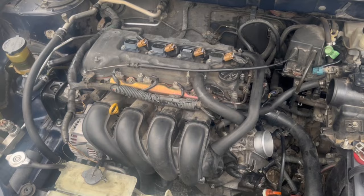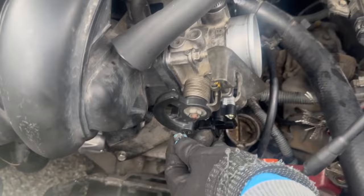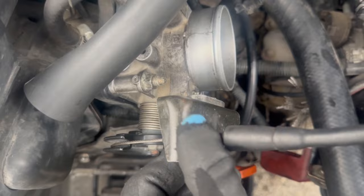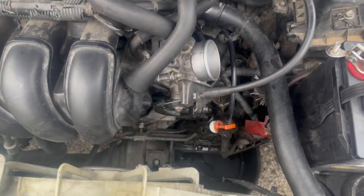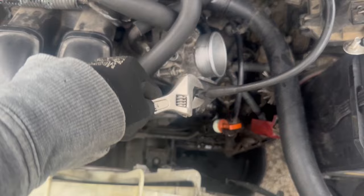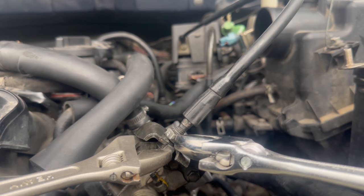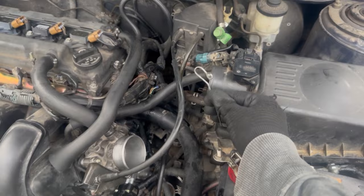I'm going to go ahead and reattach the throttle cable. It's as easy as sticking the end of the cable back through its little groove, sliding the cable up, reattaching it to the anchor, and then we're going to bolt it down nice and snug. We should have the same cable tension as we did when we started because we're just tightening this back down to how it was. There's a second nut on the bottom that you may need a second wrench for so you can hold it in place while you twist the top nut tight. Go ahead and bend back the throttle cable holder.